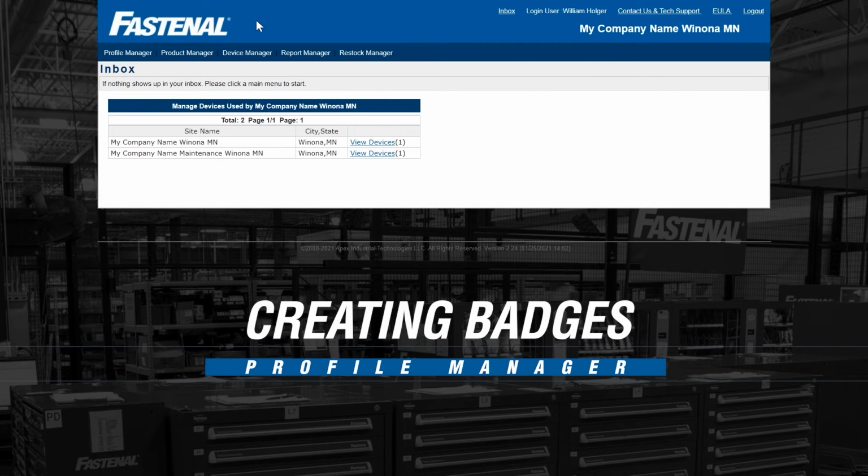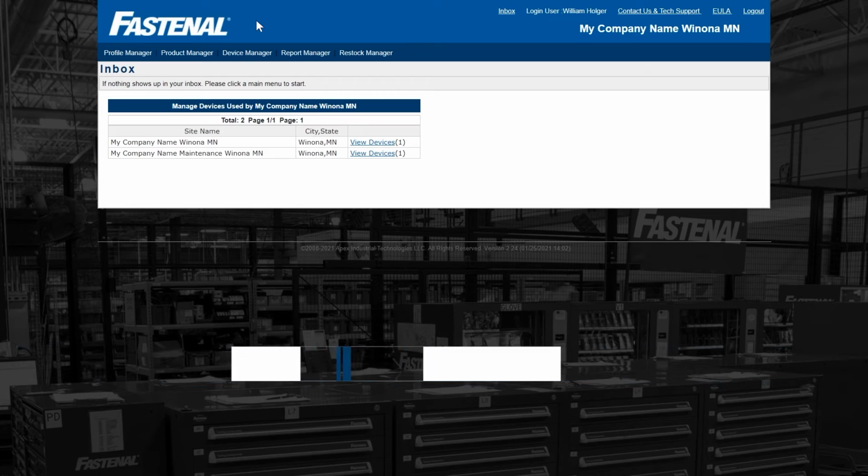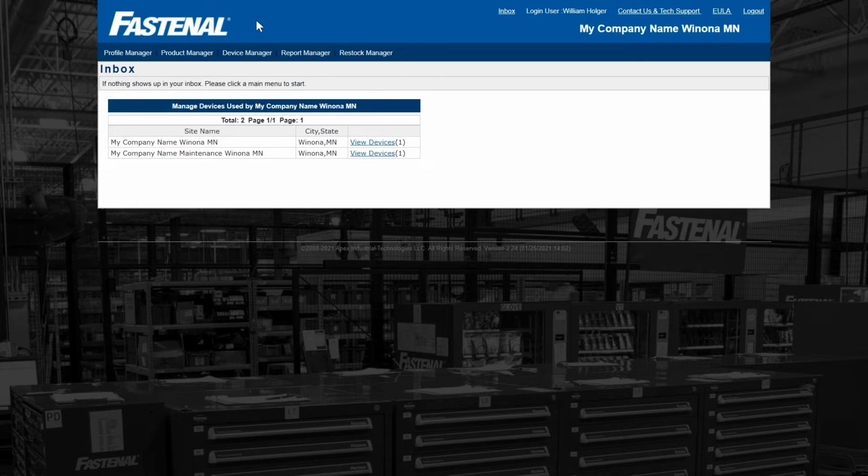Barcode badges can be generated in the vending software and can be used to access a vending machine equipped with a barcode scanner. Please note that this only works for user companies with less than 10,000 users. If more than 10,000 barcode badges are required, please reach out to Fast Solutions Technical Support.